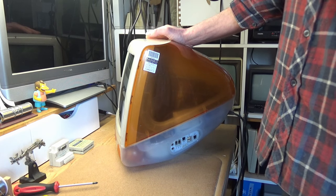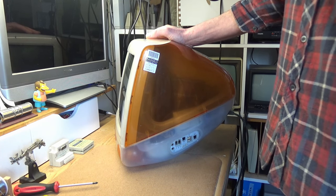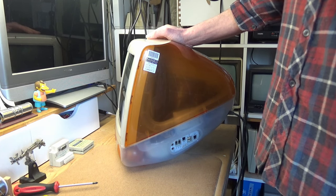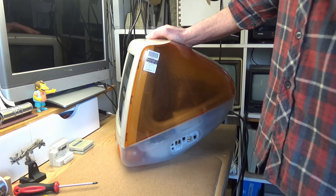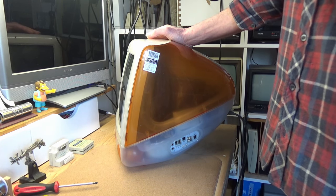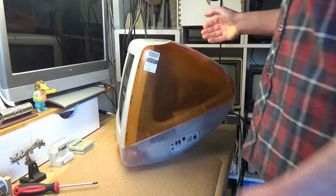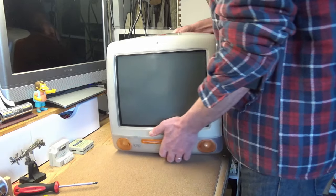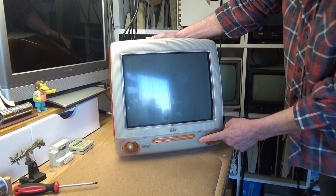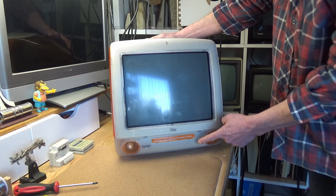Now there are numerous forum threads suggesting all kinds of cures, such as leaving the machine plugged into a power outlet for a few days. And I have to say, a variation of that simple trick actually revived my pocket PC, and you can check out that machine in an earlier video on the channel. But unfortunately, it has done nothing for this computer. As you can see, if I turn it around for a moment and press the switch, nothing at all. It is completely dead.